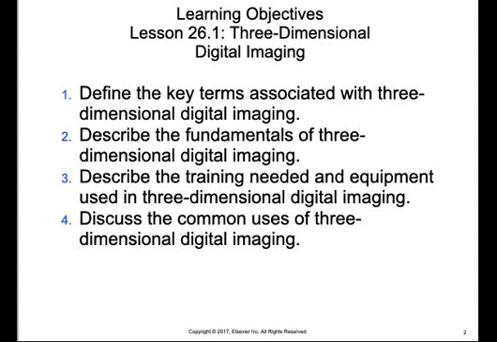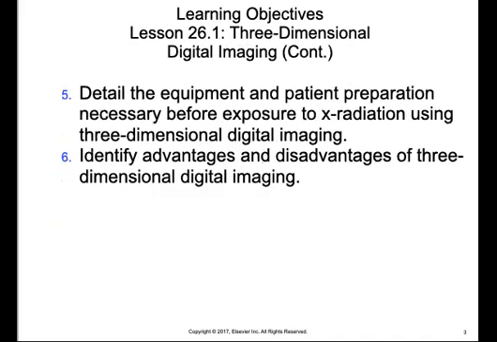Number one is going to be to define the key terms associated with three-dimensional digital imaging. Also describe the fundamentals and the training, as well as the equipment used in three-dimensional digital imaging. We'll also discuss the common uses, as well as detail the equipment and patient preparation necessary before exposure to X radiation using three-dimensional digital imaging, and to identify the advantages and disadvantages of this type of imaging.